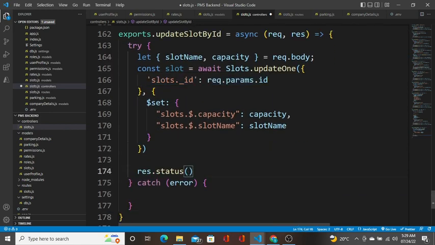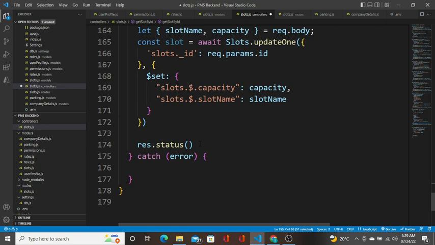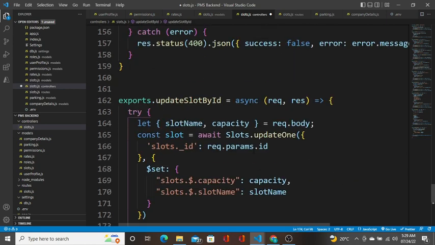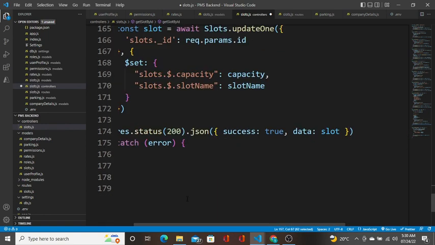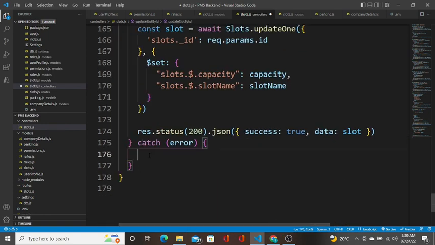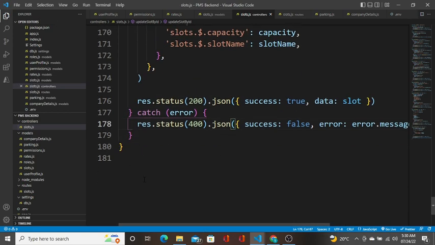So I'll copy this and put it here, and copy this one and put it here. Great, one update is done.